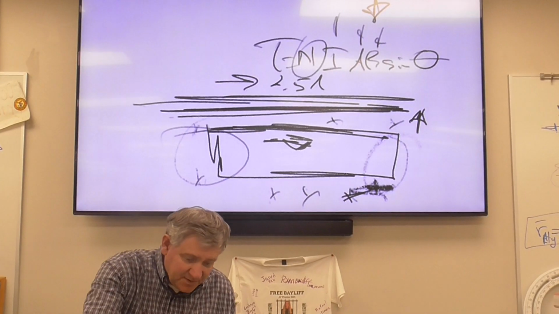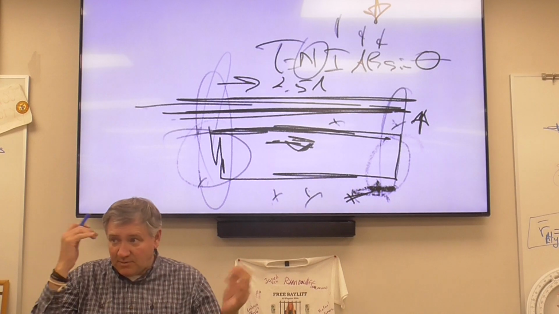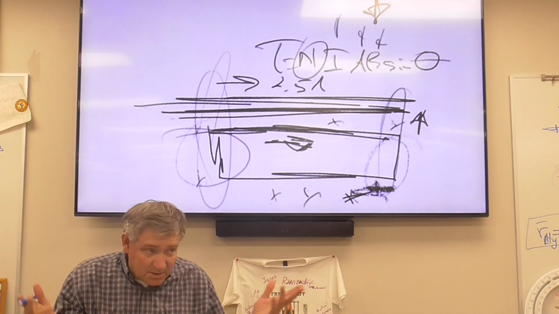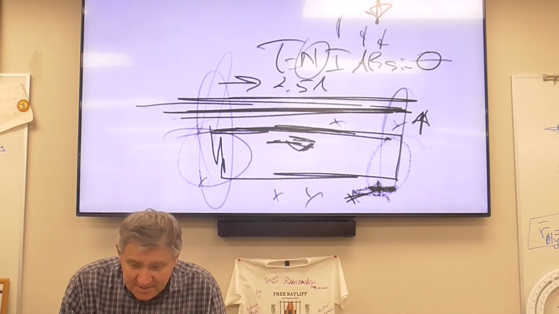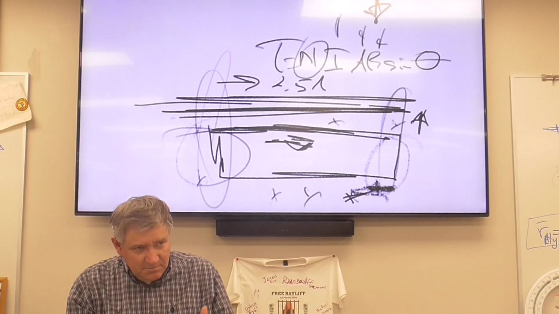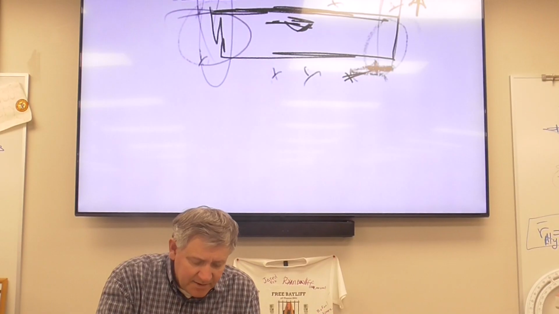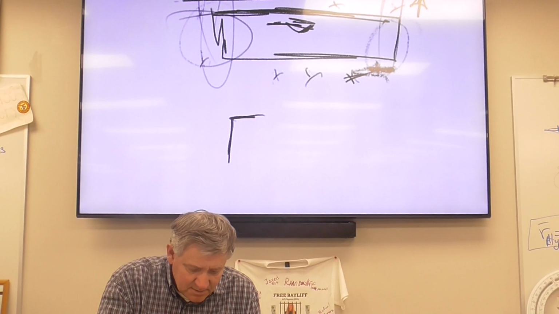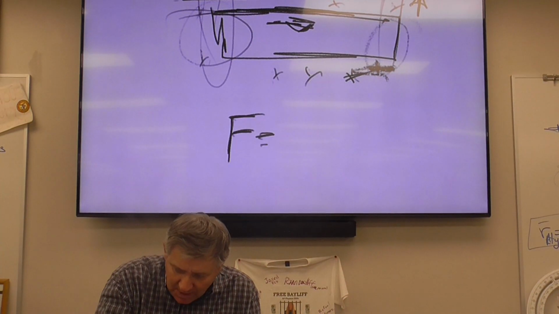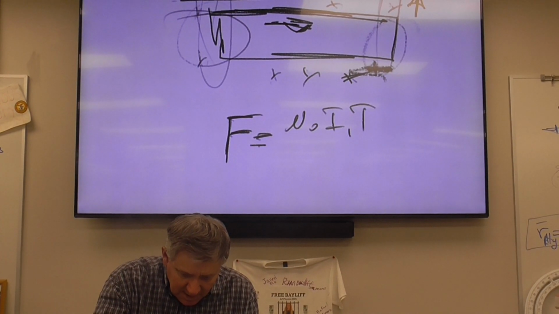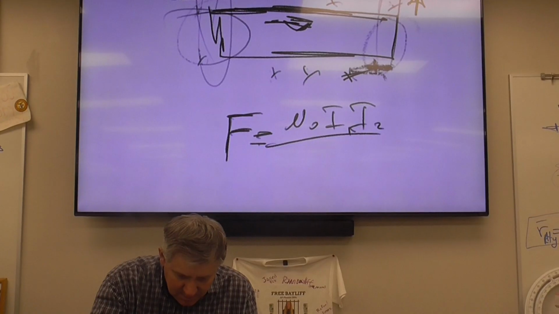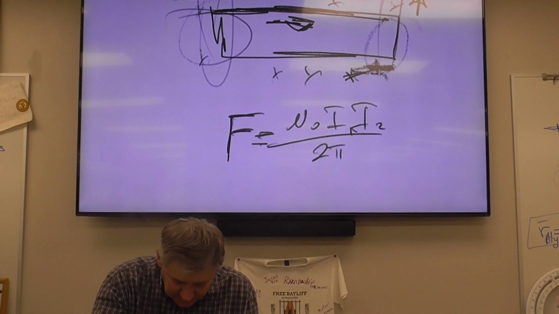Yeah, so the magnetic field is going around like this. It's parallel with that magnetic field. The sides won't. The sides aren't part of the story. So basically, what you've got to find is the net force between those. Well, how do you calculate the force between two wires? Well, mu naught I1 I2 over 2 pi, and there's an L in there.